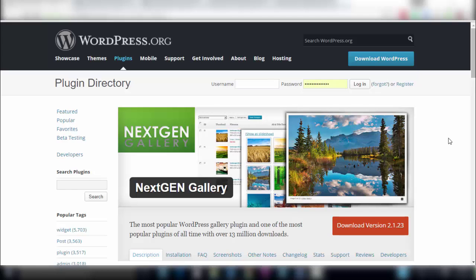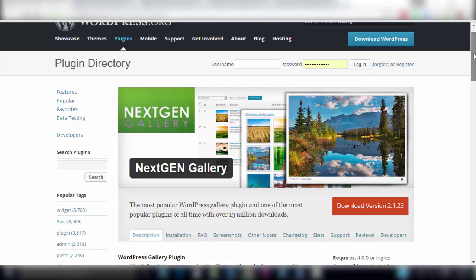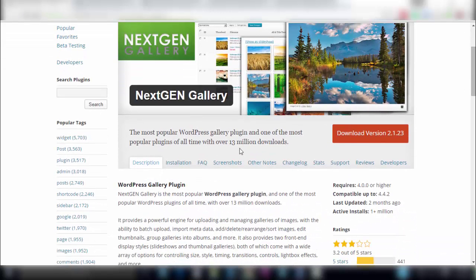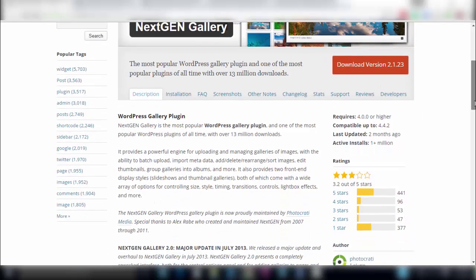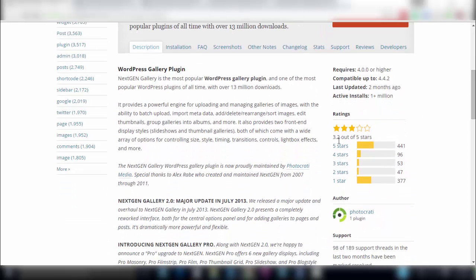We're going to discuss the best WordPress gallery plugin that you should be using to energize your website with images. Contrary to popular belief, it is not NextGEN Gallery. I played around with this plugin, I hated the user interface, and I disliked using it. Despite the fact that it has over 13 million downloads and a lot of active installs, the rating here is very poor. So I imagine that this plugin came out some time ago. It's been used by a lot of folks in the interim, but there are many better and easier to use gallery plugins that you should consider when implementing images on your website.